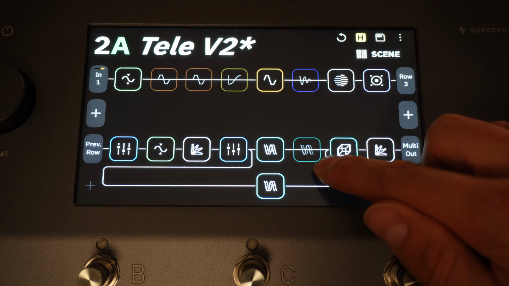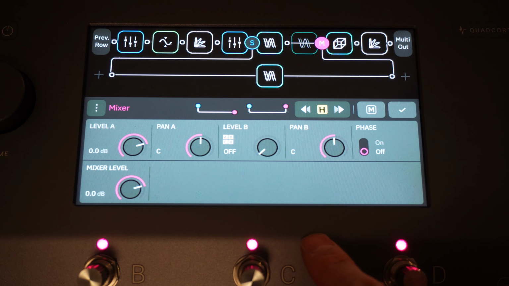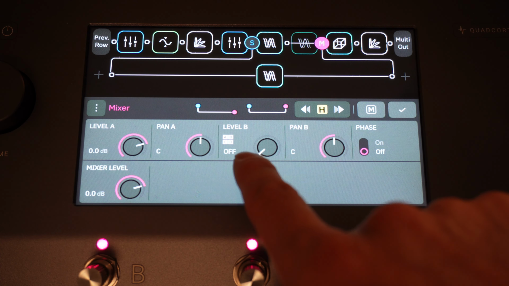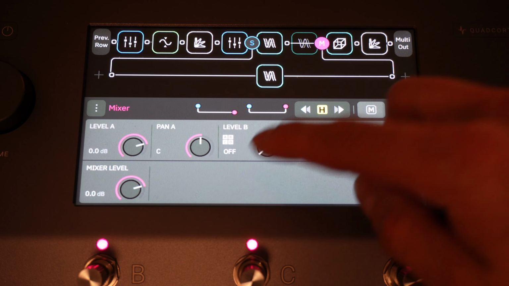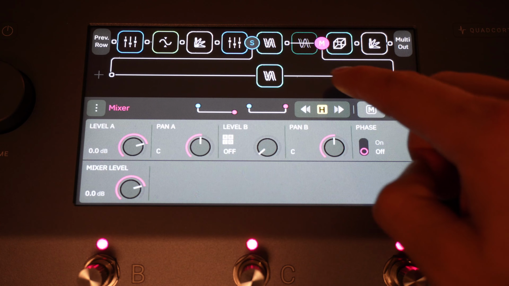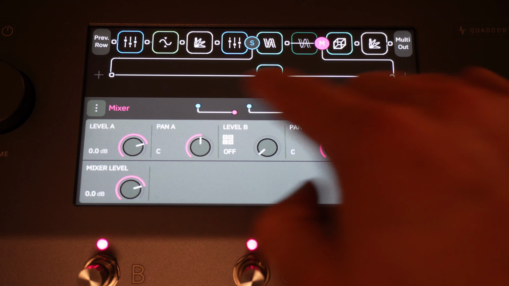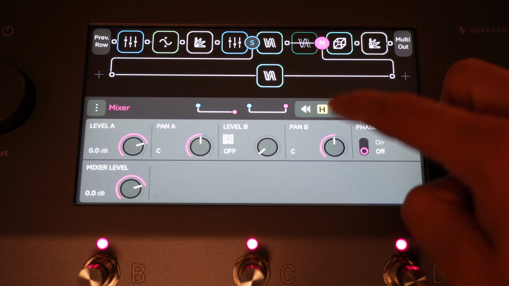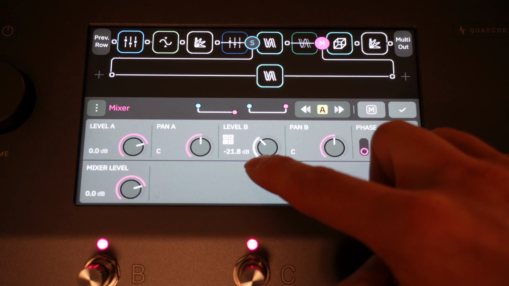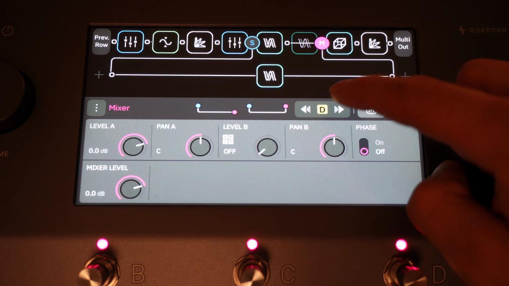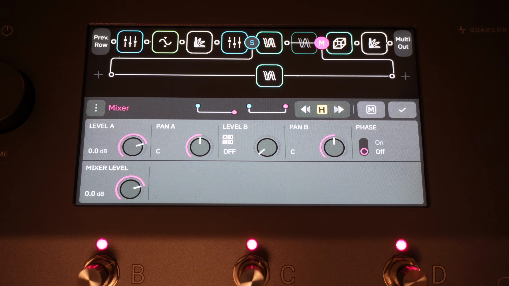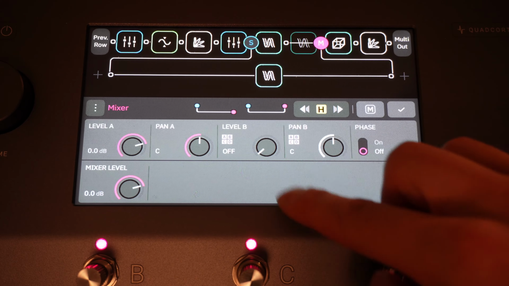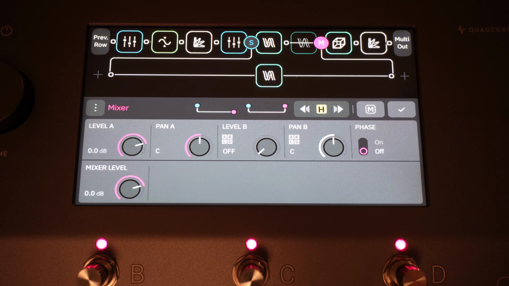So an interesting thing to note about how this one is set up in particular, if I go into my mixer here, you can see that my level B is changing with the specific scenes that I have set up. So scene H, I've got level B off. So basically, I'm not getting any signal from this row when I'm on scene H. And if I go back to scene A, I've got a level to B of minus 21 dB, and it varies going through the scenes, and obviously other stuff is changing in there. But that's an important thing to note. So you can change within the scenes. If you long press on anything, you can get this nice icon, and you can change those parameters to change when you switch the scenes on the Cortex.